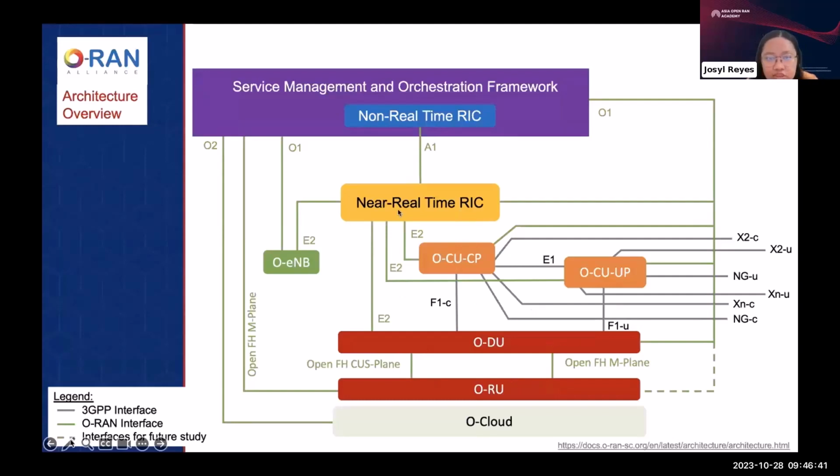Okay, and then notice yung near real-time RIC has an interface called E2. E2 is the interface connecting to the RAN, so yung papunta sa CU, papunta sa DU din. So, ang nangyari is kinukuha niya yung mga data and then pina-process niya yon tapos it can send updates. Tapos itong mga virtualized functions may updates sila from time to time. Para if, for example, maybe one of the virtualized functions goes down, then pwedeng mag-optimize for load balancing and so on.